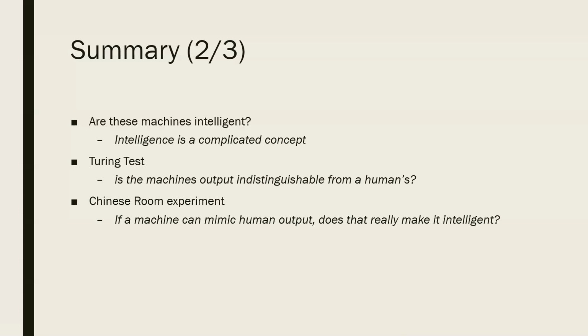human output, does that really mean that it is intelligent? So this introduces the idea that intelligence has to do with something that is internal to the machine and internal to human consciousness. And when we're talking about intelligence, we shouldn't just consider external behavior, we should also consider internal mechanics as well.